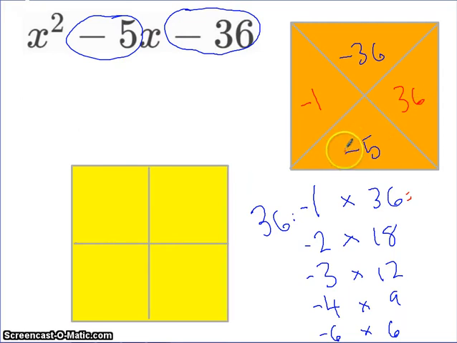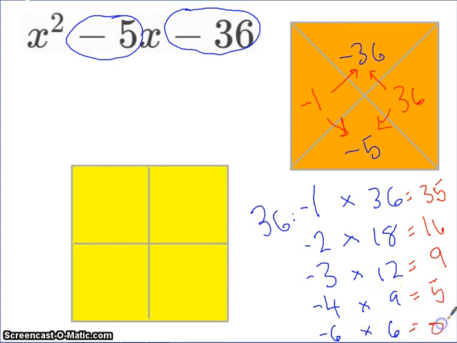All right, so I'm going to try these out one at a time. I know that they multiply correctly to give me the negative 36, and I want to know, do they add correctly to give me the minus 5? And the answer, of course, is no. 36 and negative 1 make 35, not 5. 18 minus 2 makes 16. We're getting closer. 12 minus 3 is 9. 9 minus 4 is 5. And then 6 minus 6 is 0. So if they cancel completely, this is the one that I wanted. All right, I'm getting closer.